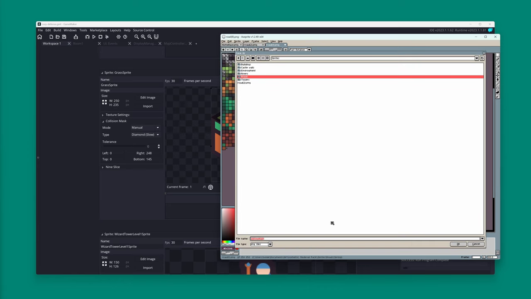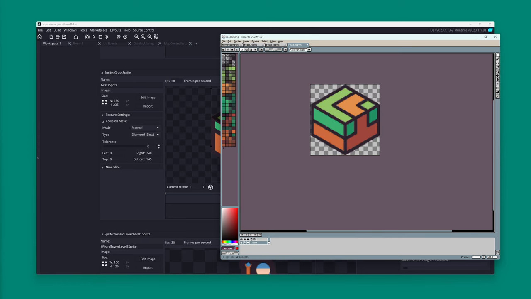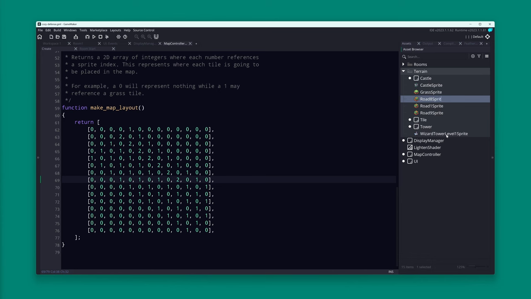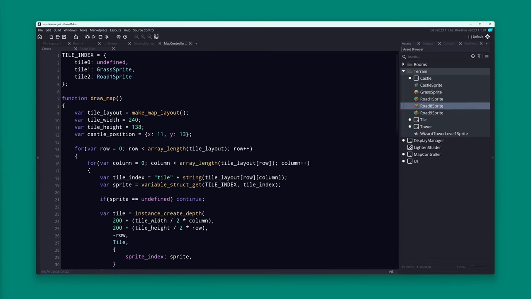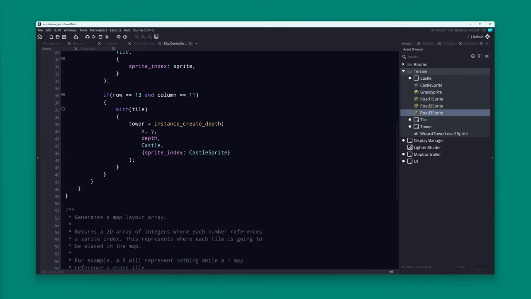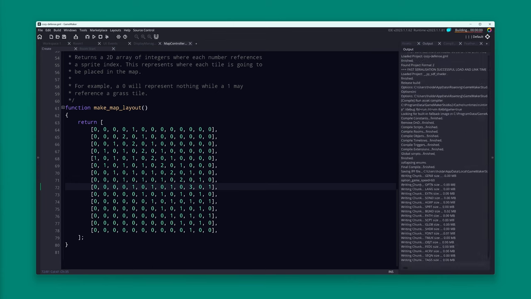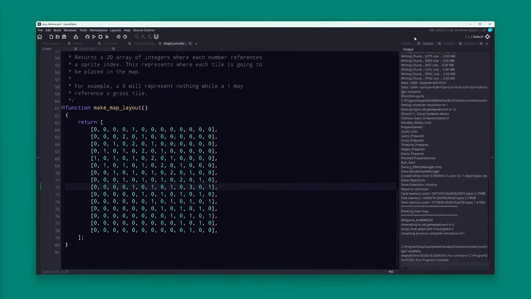So I'm using a sprite in this instance to make sure that it follows that same sort of 250 by 235. In general, they should actually be fine as is within the sprite pack, but double check them just in case. Now I'm going to follow the same process here. So I imported two more sprites. Make sure that they're registered within the tile index. Make sure that the sprite is associated with the right asset. Then update our map layout using the new index numbers that you set at the top. You'll see we have a similar sort of issue that we had with the castle.